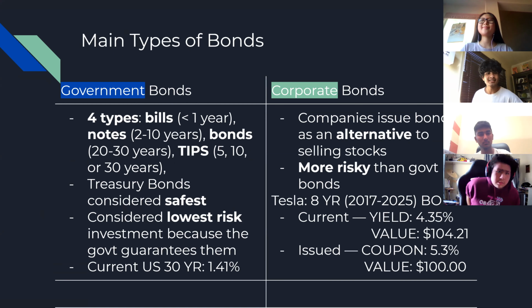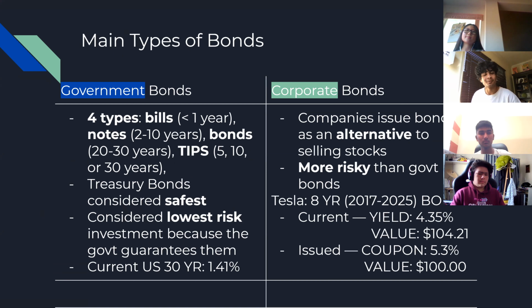Oh yeah. So that's the government bond that lasts from 20 to 30 years. How I explain it is that because it lasts the longest, you are more vulnerable to the most risk, because over that time there can be so many things that can happen. We don't know what will happen in 30 years. And because of that, it's riskier, and thus the rate is higher. Yeah, thank you.